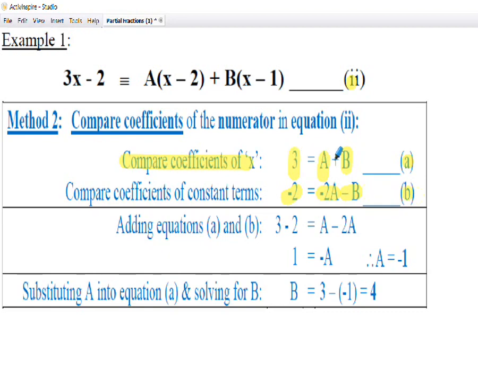I've now got two equations with two unknowns in it. I can solve them simultaneously. In this case it's quite convenient. If I add the equations A and B, I will eliminate the constant b from the equation. So adding them, I get 3 minus 2 on the left hand side gives me 1. Adding on the right hand side, a take away 2a gives me minus a. The b minus the b goes to 0, and again I can show a is equal to minus 1, and then as usual with simultaneous equations, substitute the value of a back into, I've chosen equation A here, to find b, so we can show that b is equal to 4. Same value for the constants as for method 1.